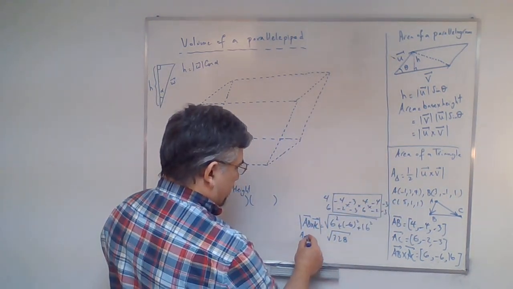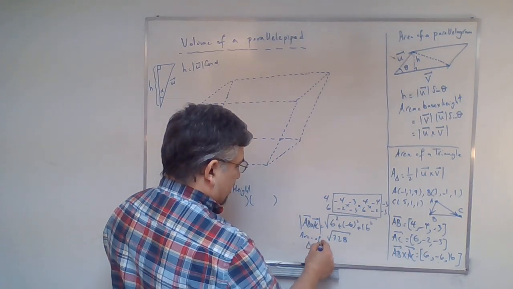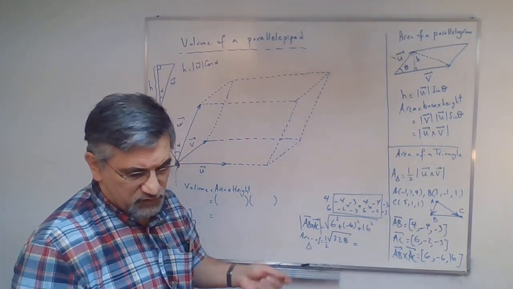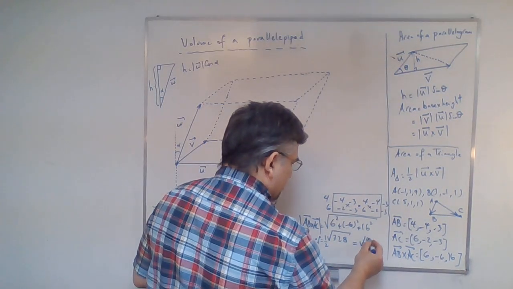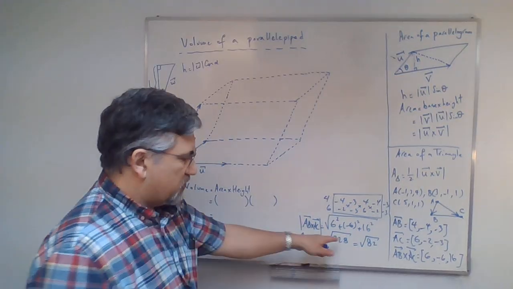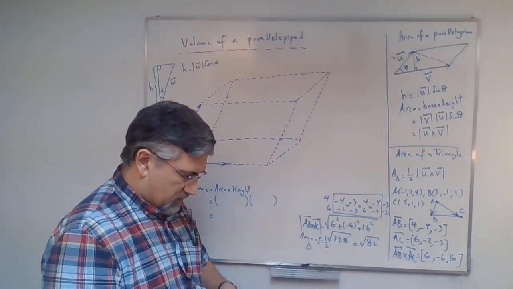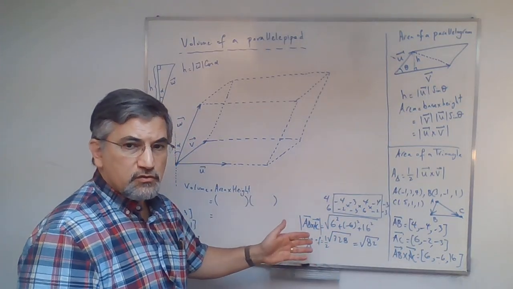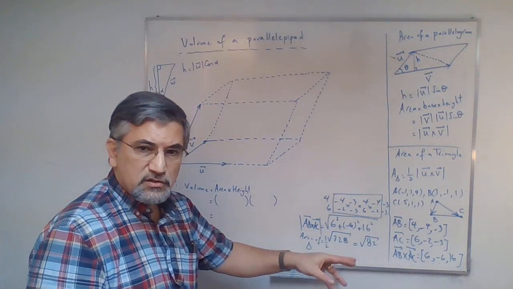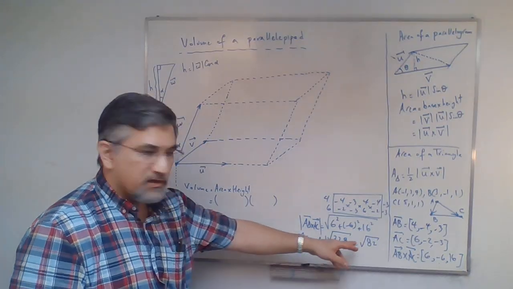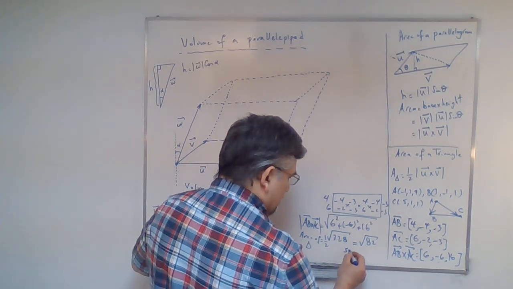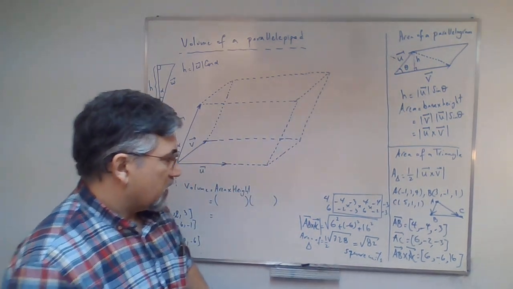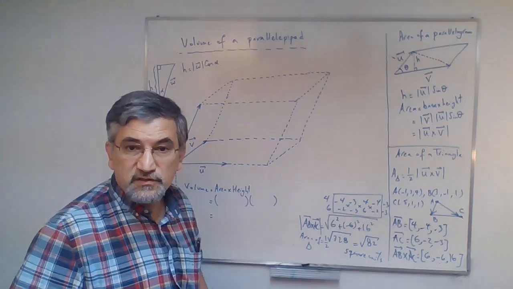So I'm going to say area of triangle equals 1/2 times square root of 328. We have to simplify the answer. So it's going to be square root of 82, because 328 can be simplified as 4 times 82, and square root of 4 is 2, so we end up with 2 root 82 times 1/2, which is square root of 82. Now I'm going to write down here square units. Okay, why square units? Because it is the area of the triangle at the end of the day that we are calculating.